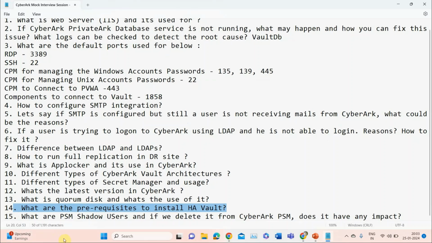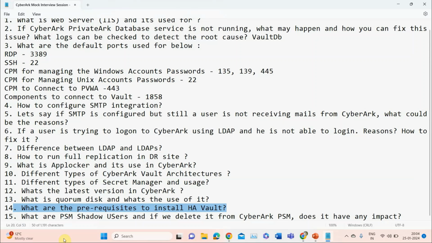Shadow user, yeah, it was fine. It gets created for the non-RDP connection. I asked one question: if I delete a user profile from the C drive, and I'm not deleting from the local users. Yes, guys, it will have an impact, because shadow user is a kind of shadow of you. Whenever you take one connection, it will save your cache.